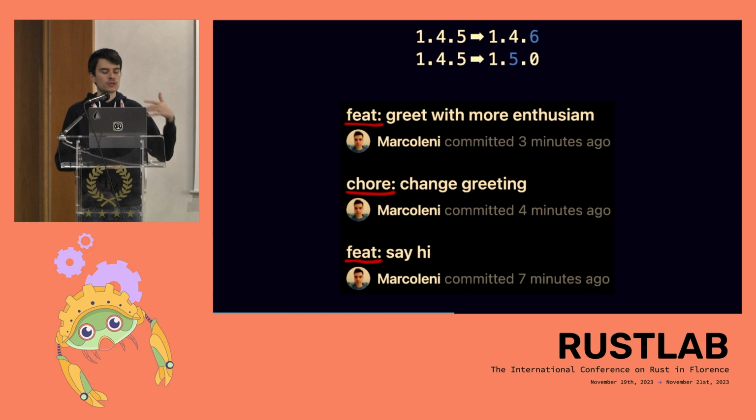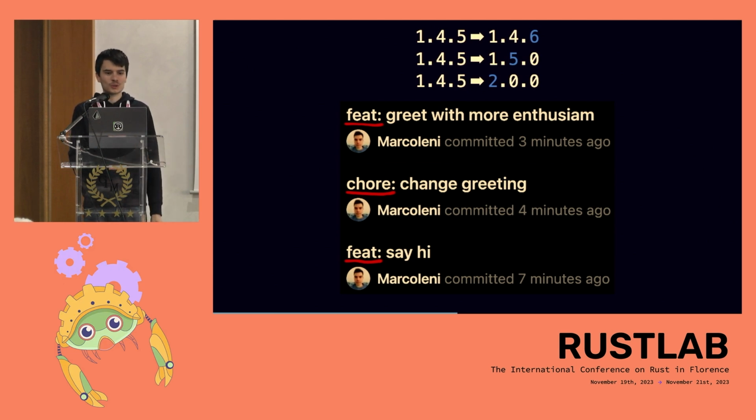If you have features, it updates the minor version. And if you have breaking changes, it updates the major version. You can tell that you have breaking changes by writing it in the commit message, for example with the bang for conventional commits. But what happens if you don't know that you have a breaking change?